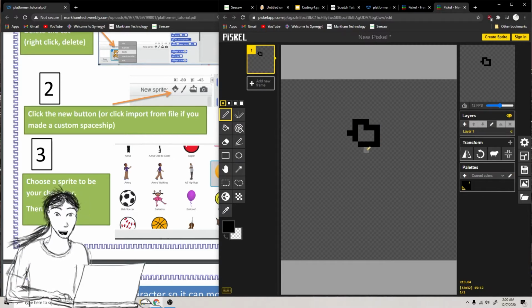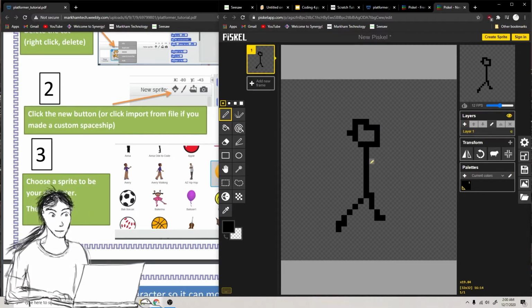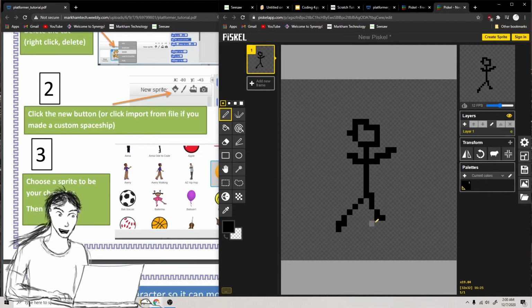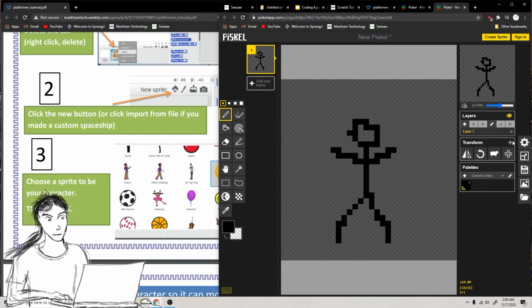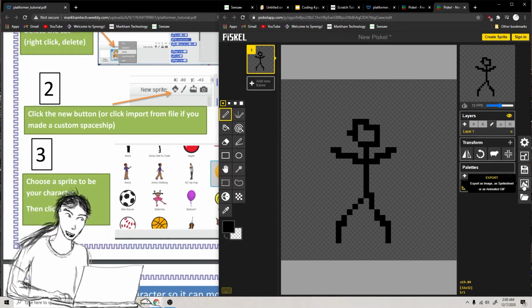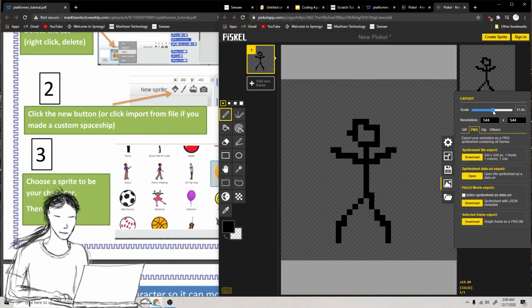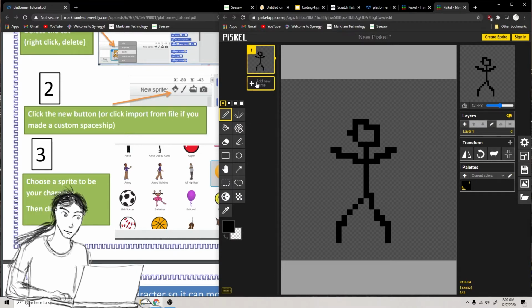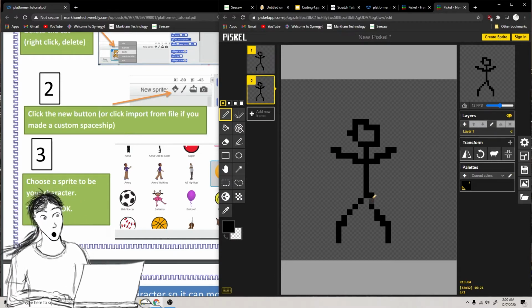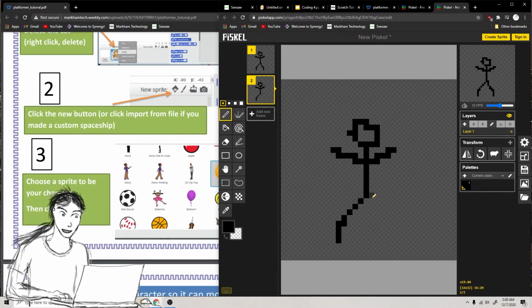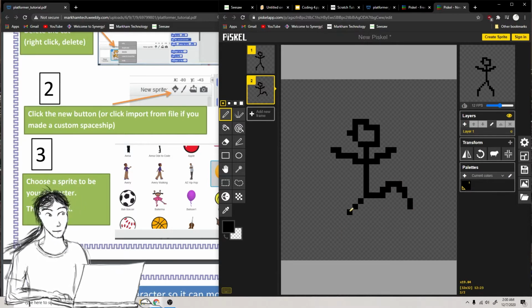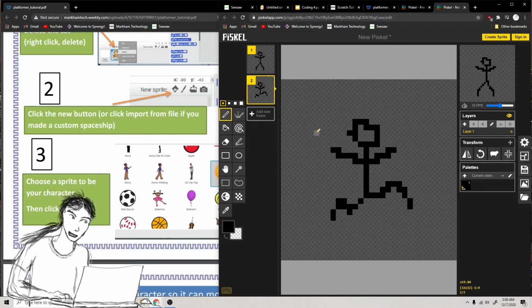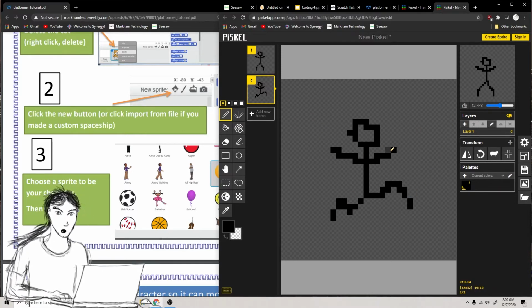Let's say you want to make a platformer person, okay? Ta-da! And maybe they're jumping, or maybe they're running, or whatever they're doing, okay? And here's your sprite, and you can export them and make sure the size is big enough. Okay, yep. And you can even make multiple frames. Okay, so let's delete that. Let's go duplicate frame, and let's go like this. So let's make him look like he's jumping, okay, or something. Or running really weird like. Okay, there's his legs going crazy.